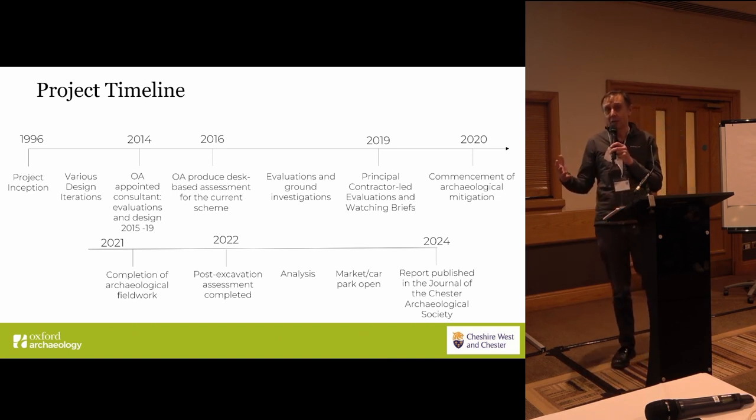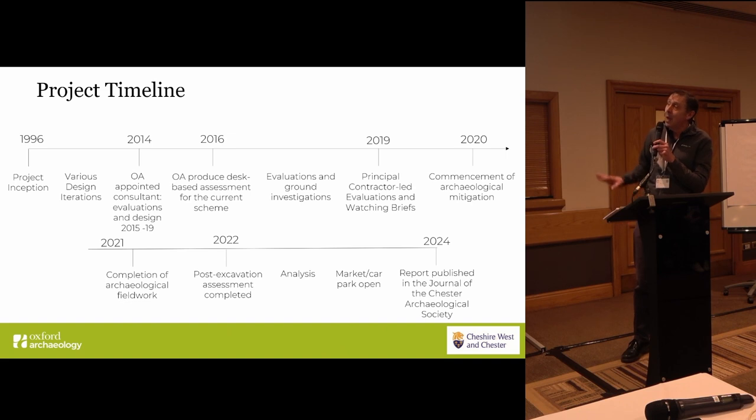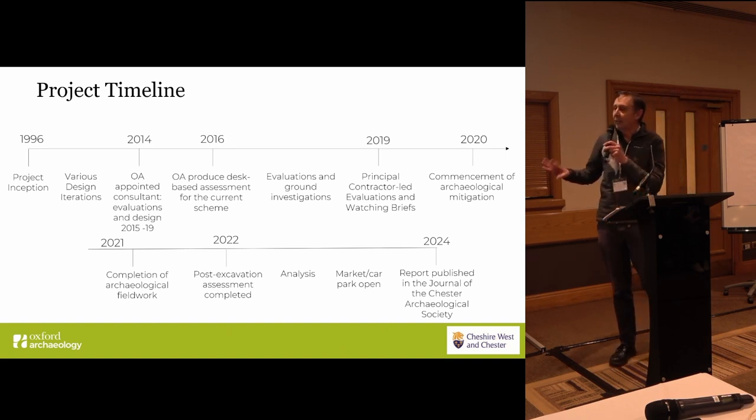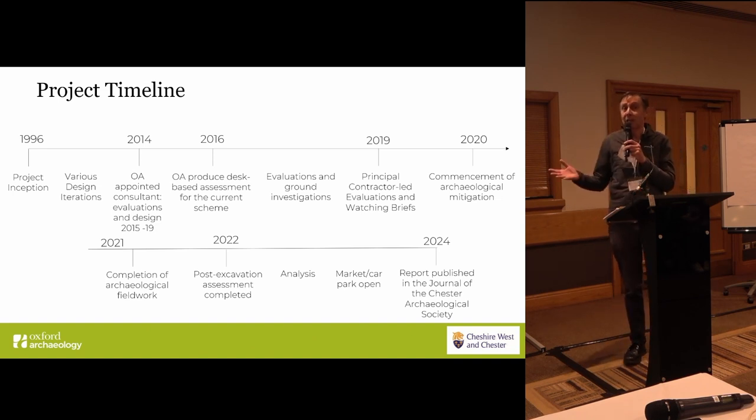There was a project in 2008 which was derailed by the financial crisis. In 2015, the project underwent major changes because of changing retail habits. The archaeological response also changed over time — initially the proposal was to dig it all up, but given the national significance of the remains, that was no longer appropriate, and approaches to preserve the material in situ were developed through various iterations.